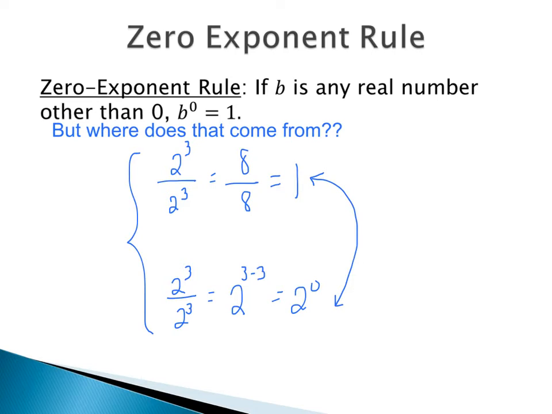So any real number other than 0 raised to the 0 power is equal to 1. So if I had something like x to the 0, equal to 1, no work. Even if I had something like 3x, the whole thing raised to the 0 power, still equal to 1. A large number, 15,001 raised to the 0 power, all equal to 1. All right, doesn't matter what the number is or what the expression is. If it's raised to the 0 power, then it's equal to 1.